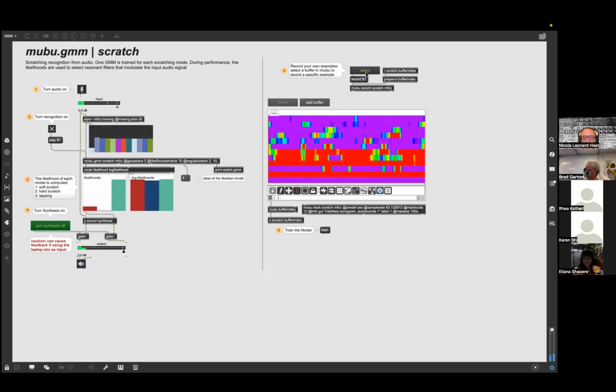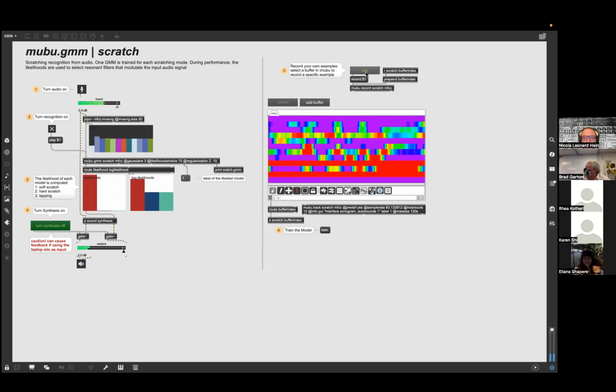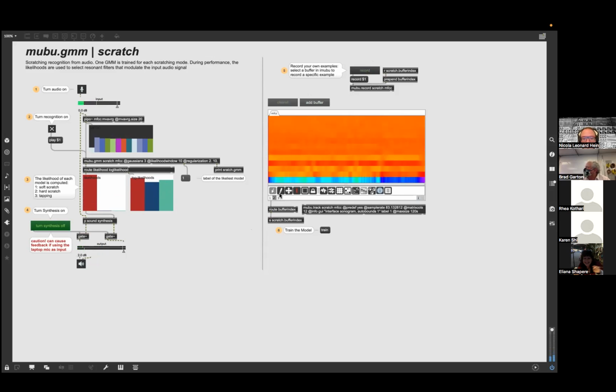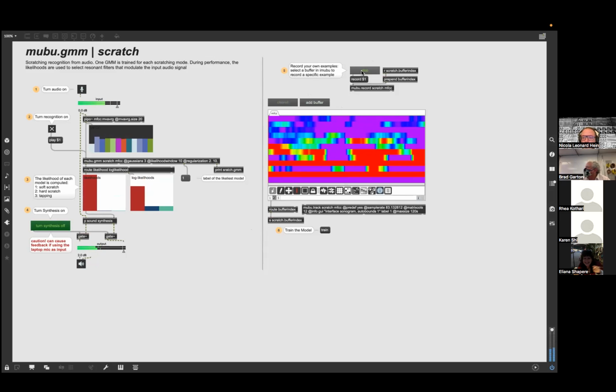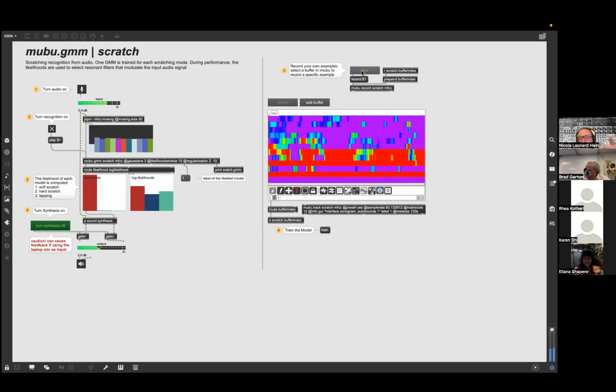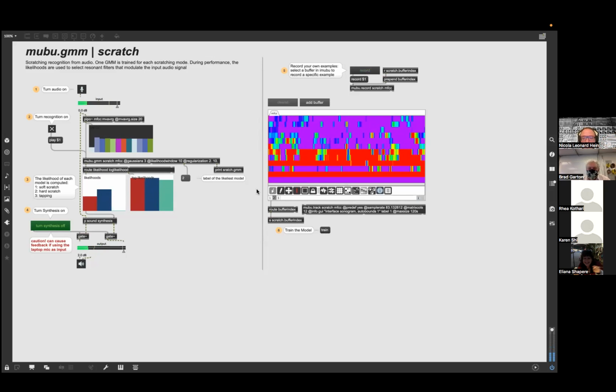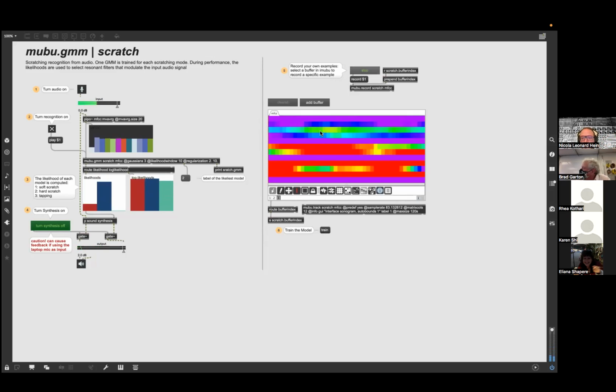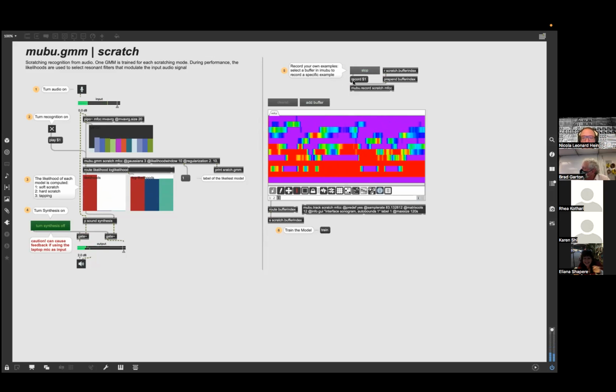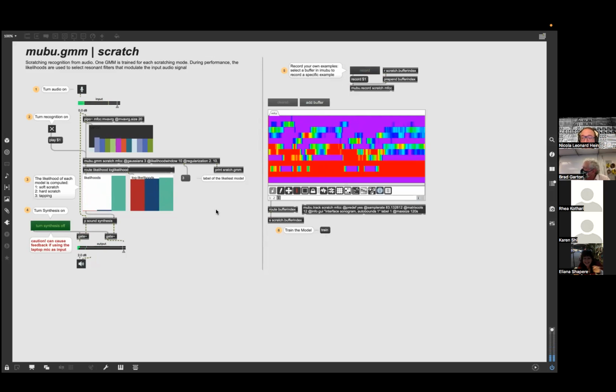Okay, let's do another one. Hello, hello, hello. Now I can actually use my voice as a resonator, and it's sort of an interesting feedback logic of training a model. And also the idea of the voice becoming a model for a resonator is sort of interesting in this. Okay, another one. Use another voice sample. Now train again. And you see now it's all like voice. I don't know if it sounds so different, but the idea is there. Yeah, it's picking up the pitches in your voice more, I can tell.